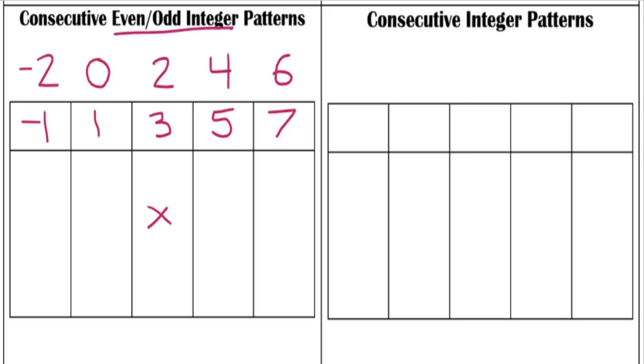When we talk about just regular consecutive integers, again, consecutive just means in order. I'm going to put in numbers like 4, 5, 6, 7, 8. Notice I'm just going in order. I'm not skipping any because it just says consecutive. It does not say consecutive even or consecutive odd. And here the pattern's pretty simple. All of these go up by 1. So I'm going to flash the video to another screen which has all of the expressions written in it.